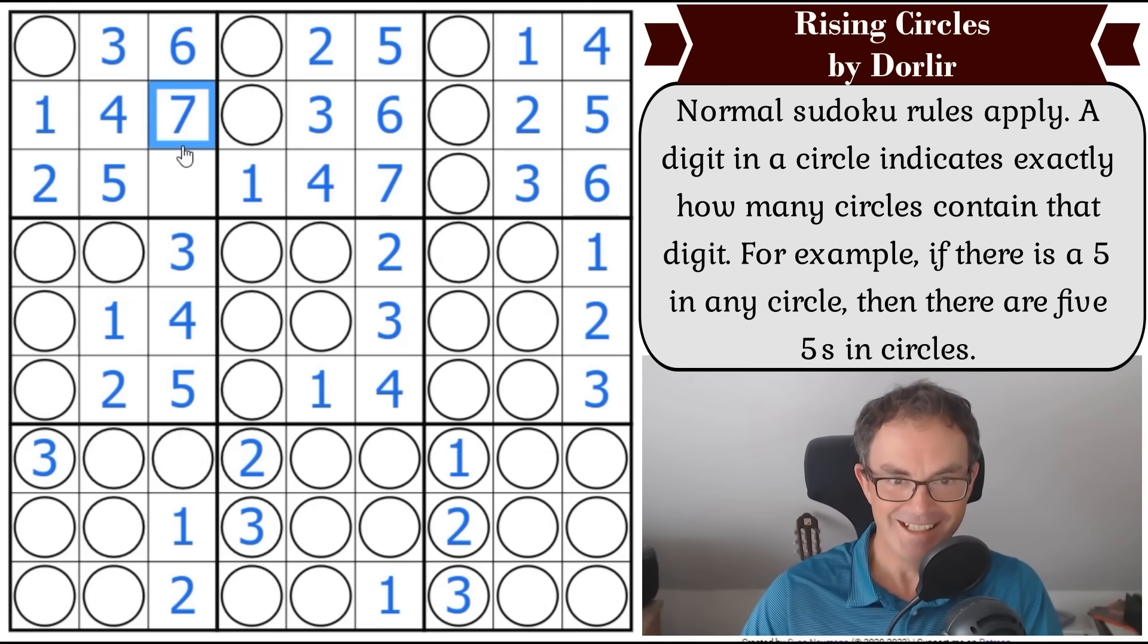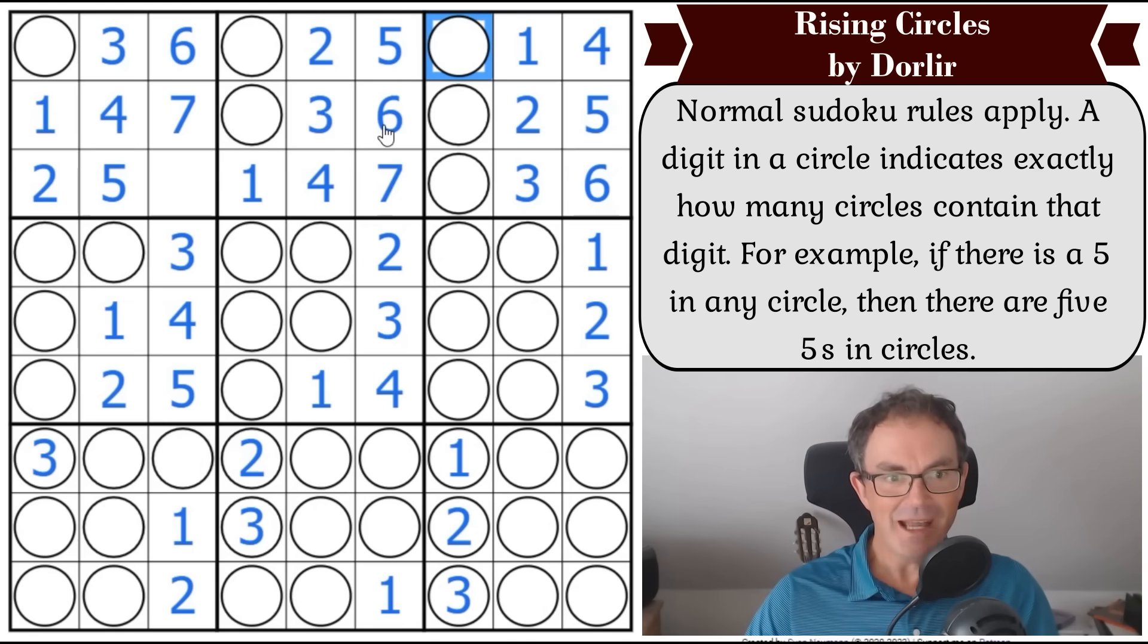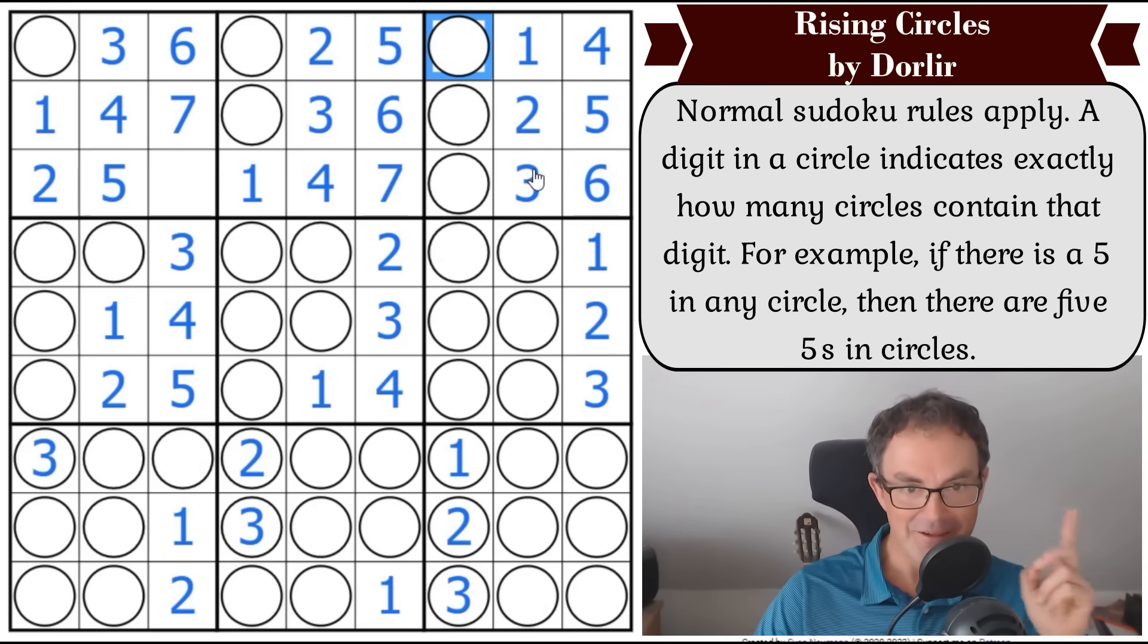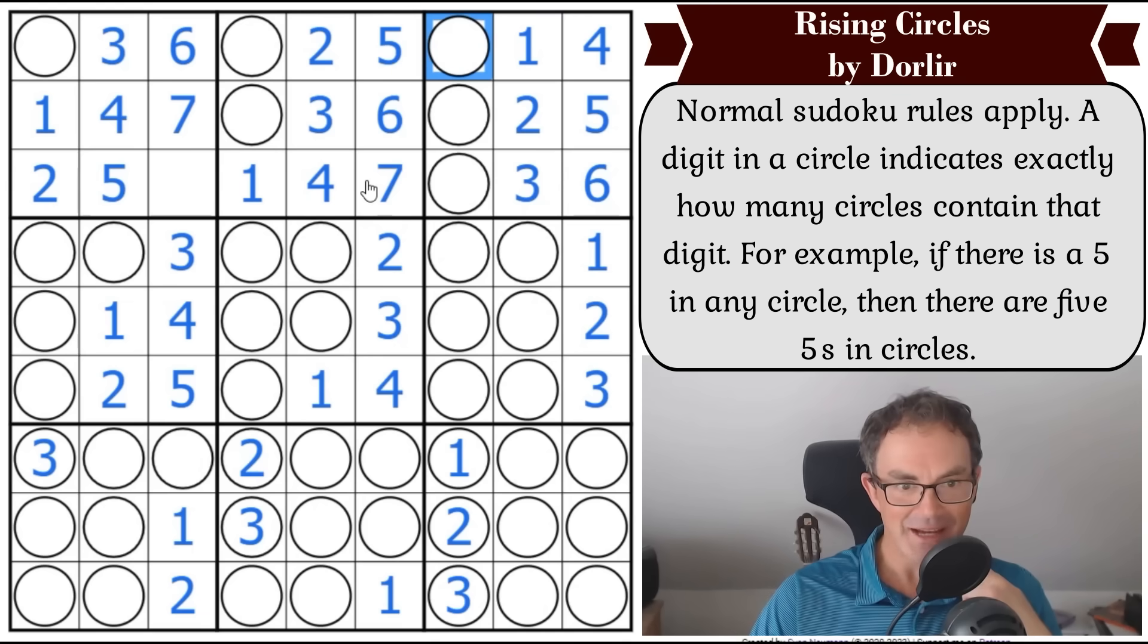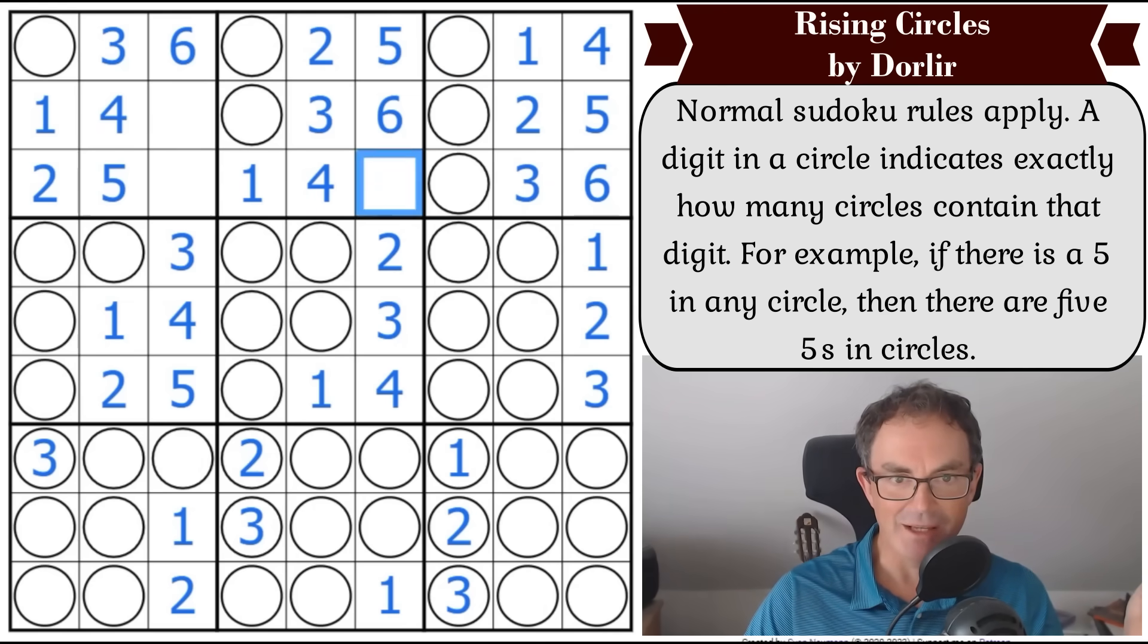Now, okay, so now, hang on. I got ahead of myself there, because I could see how to do the sixes, but I don't think I finished the fives, did I? And that was remiss of me. I should have at least seen whether it's possible to do all of the digits without putting in any higher digits. I'm going back. I'm going back.